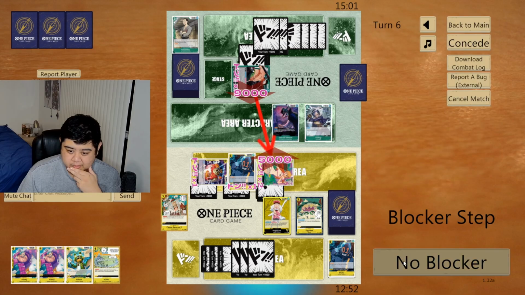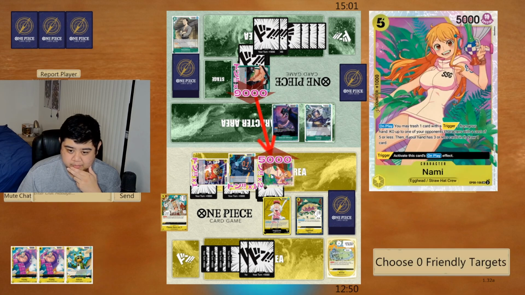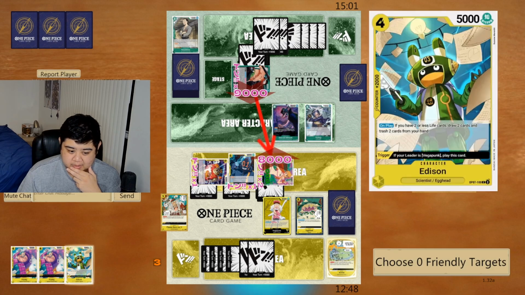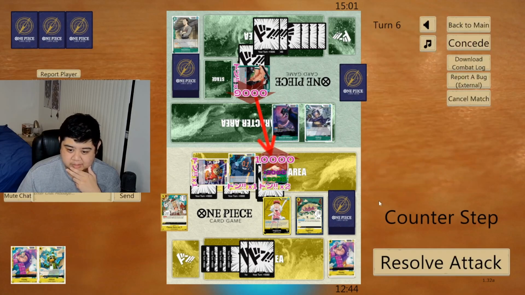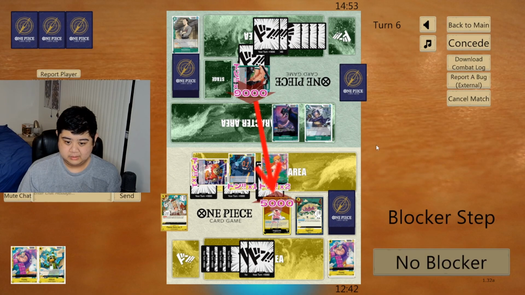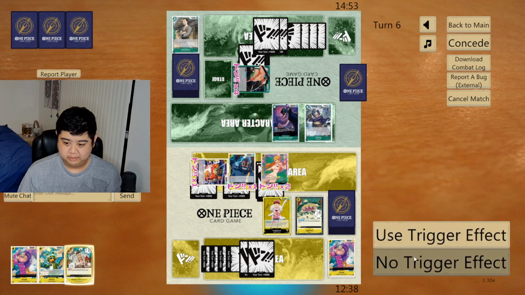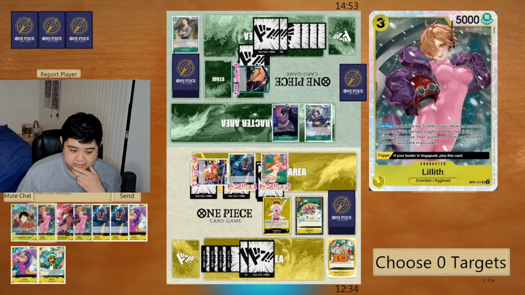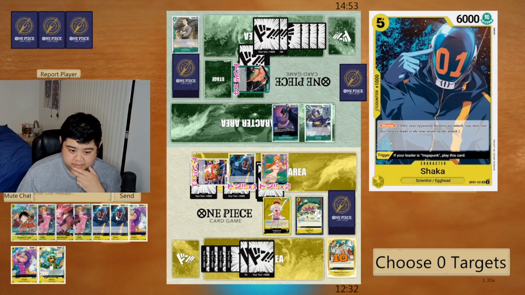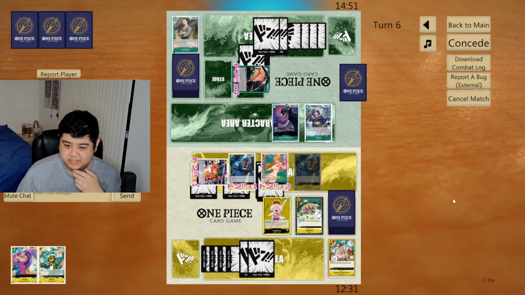I'll do no blocks. We room, pump the Nami, restand her, and then give an additional 2k. And then they go at face, we just go Rayquaza, use the trigger ability, reviving, I guess just the biggest guy we can. We'll revive Shaka, sure, just to be safe.